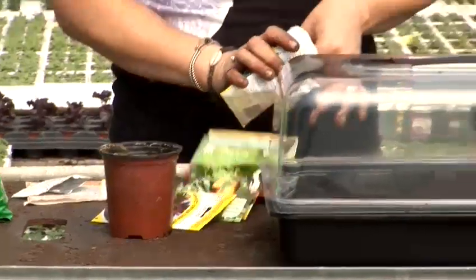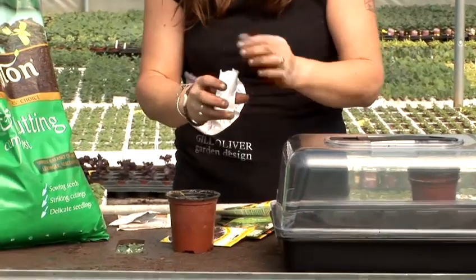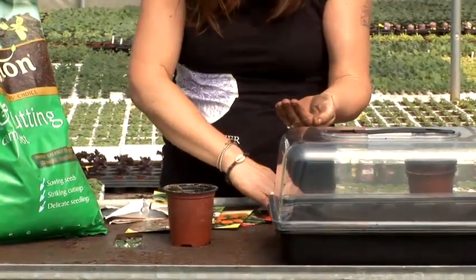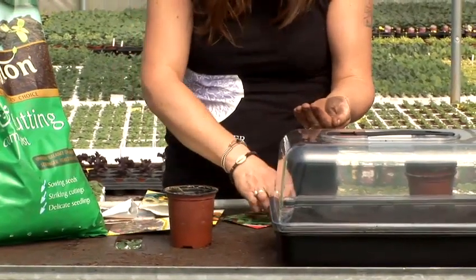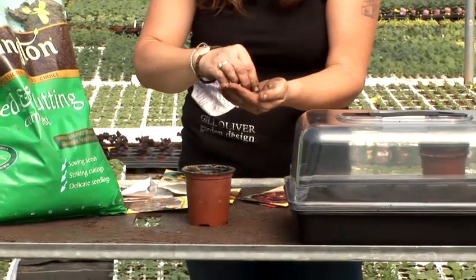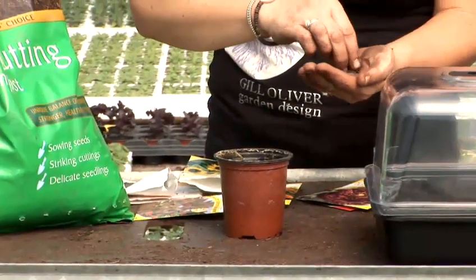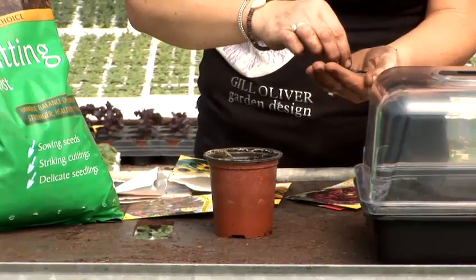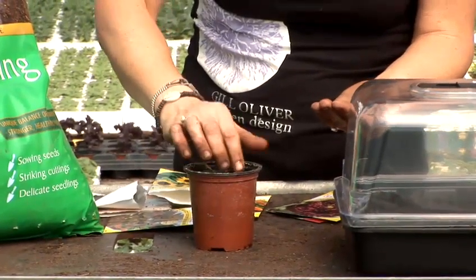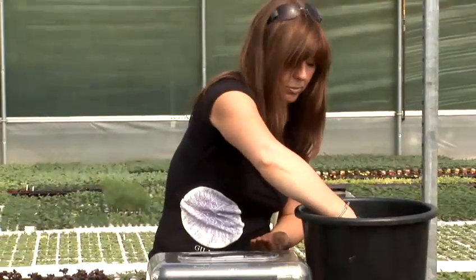Now I've got some sunflower seeds here. These are much bigger seeds than the pepper seeds. And all seeds will vary in size. Nasturtium seeds are much bigger, whereas poppy seeds are so tiny that you can barely handle them. So I'm going to pop the sunflower seeds into the little holes that I've made. And then just compost back over the top. Top dress with just a little bit more.